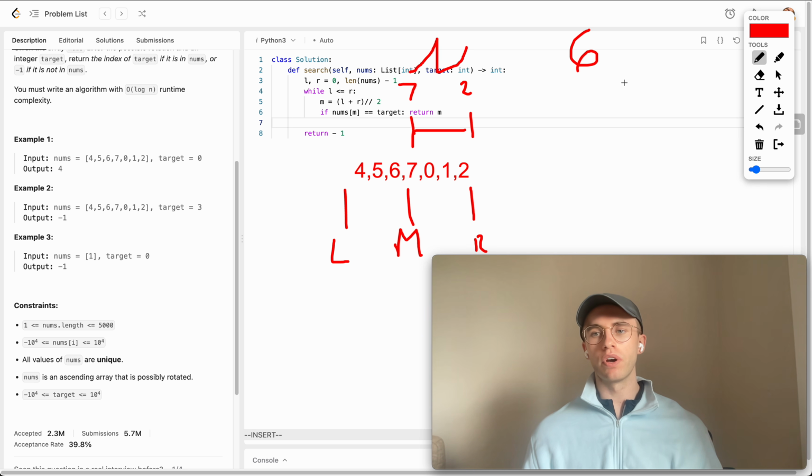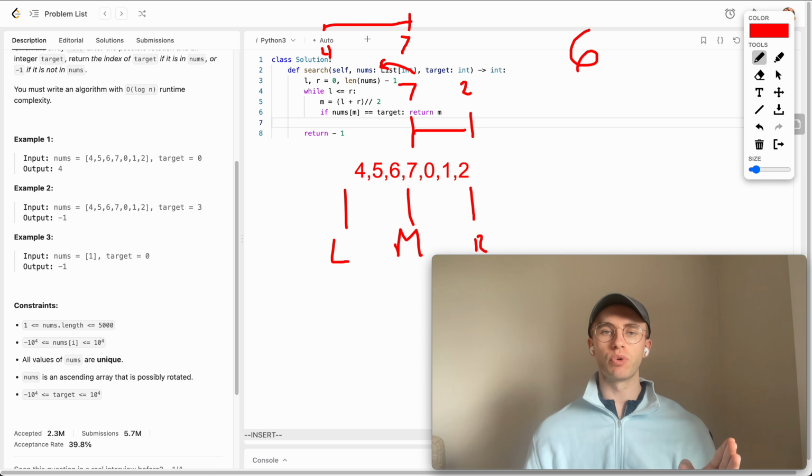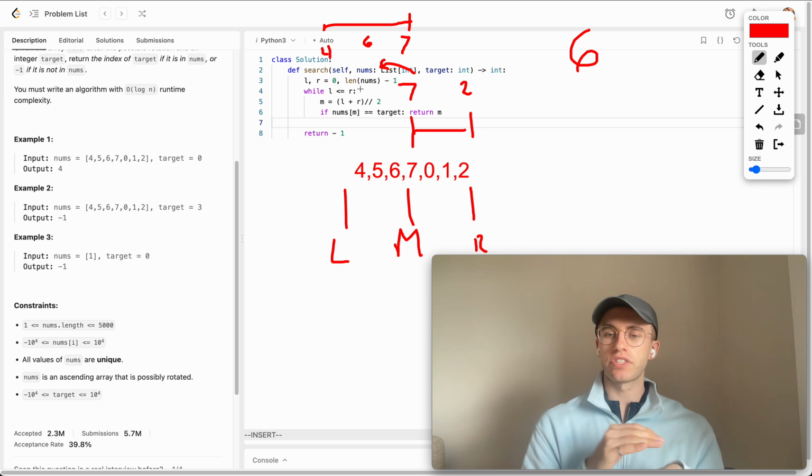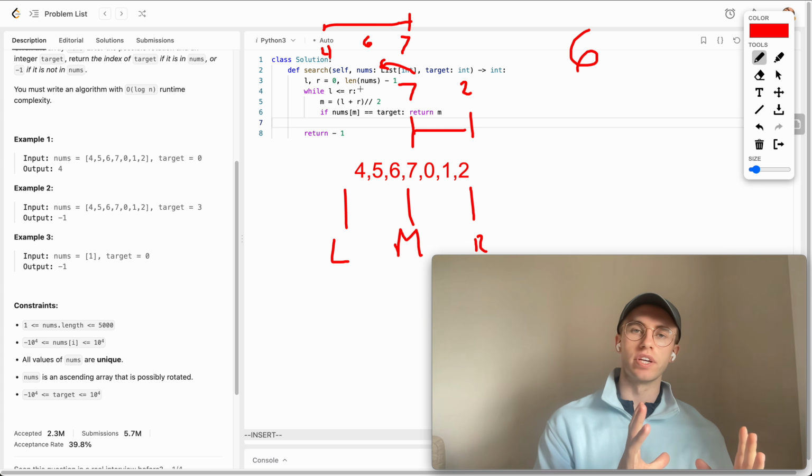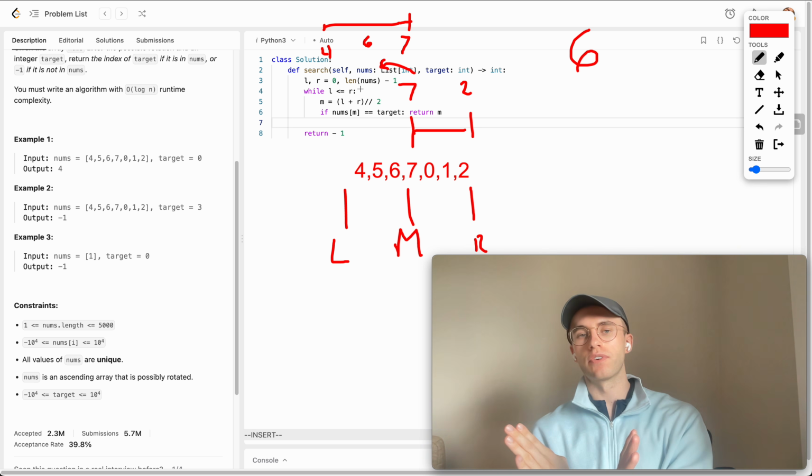All right, but what about our other side? Could it fall between this range? And so it's between 4 and 7, and 6 is definitely going to be between this, so 6 is here. And so basically we can say, okay, if the left-hand side is the one that's perfectly sorted and 6 is in there, then let's shrink towards it. Otherwise, let's shrink towards the other side. In this case, we know 6 is between 4 and 7, and so we want to go towards that side.